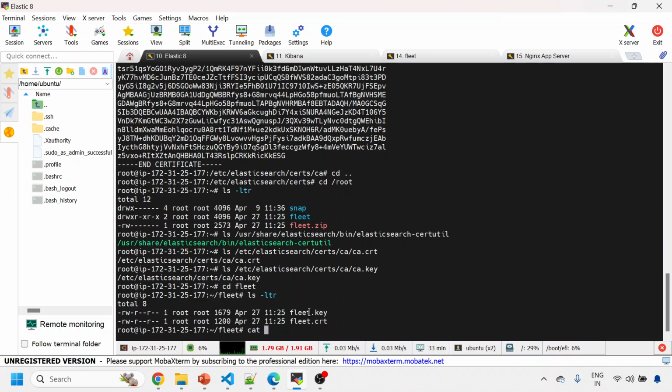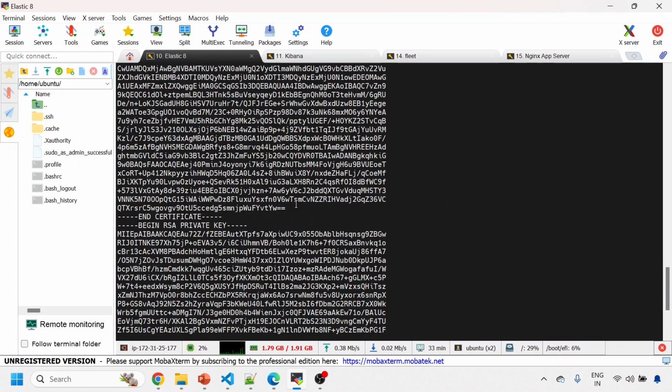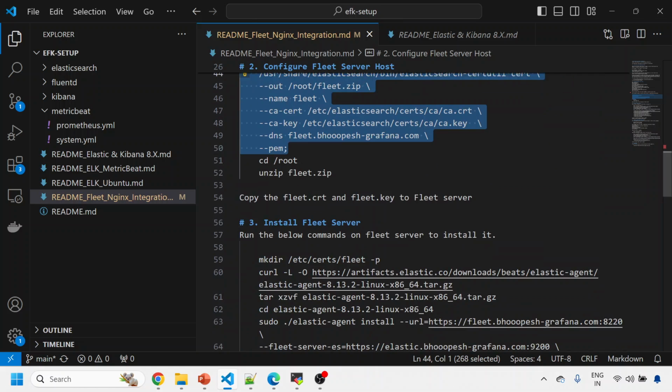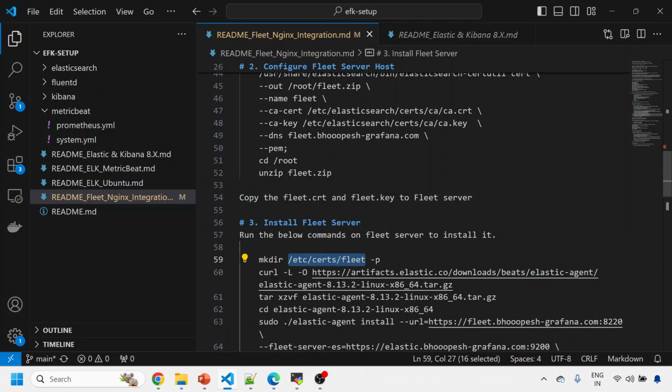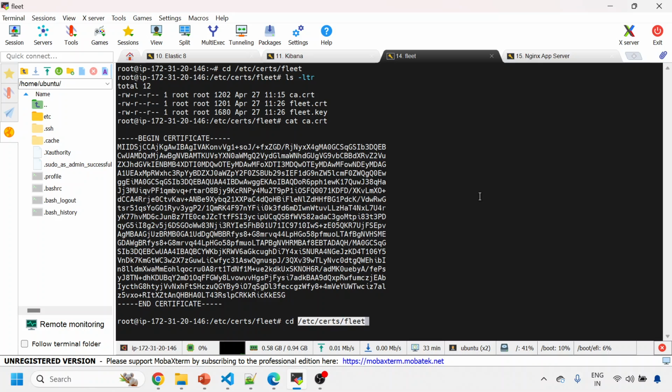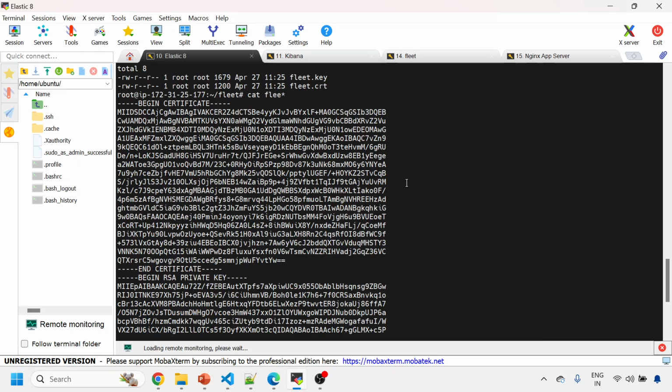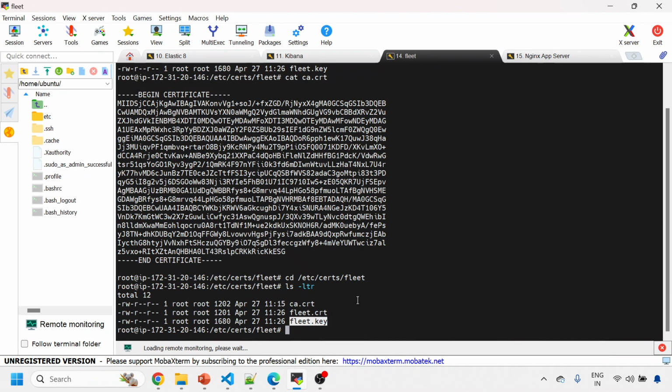Now copy this fleet.cert and fleet.key to the fleet server, onto one particular location. So ultimately, you run this command and create this folder at the fleet server, and then copy these certificates. See, certificate authority I've copied, certificate for fleet, and the private file for fleet. So these two files have been copied, and the cert is already copied, which is the certificate authority for the self-signed certificate. Right. These three files are very, very important before you install fleet server. This is important to note.